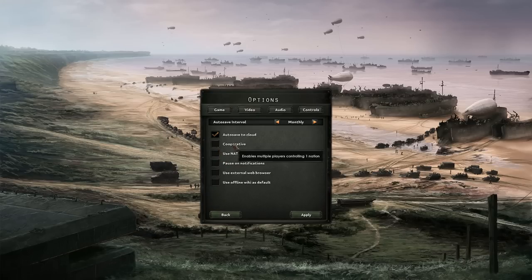Now, the cooperative button here, apparently you cannot have multiple players controlling one nation, I assume in multiplayer, otherwise wouldn't it be here. So if you choose a nation, if this isn't checked, other people won't be able to choose that nation. This kind of unchecked locks people out. That's the best I've been able to tell, because nobody's playing multiplayer yet.